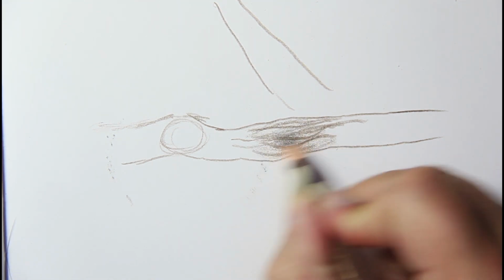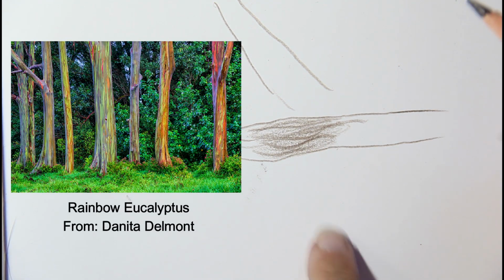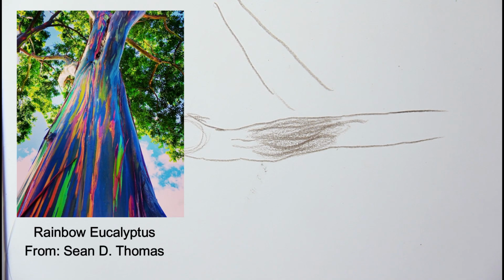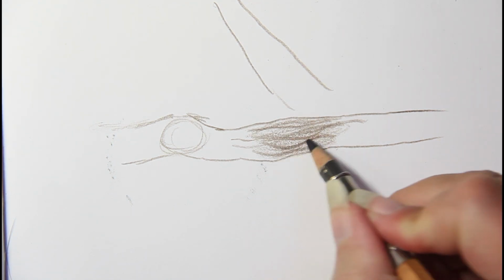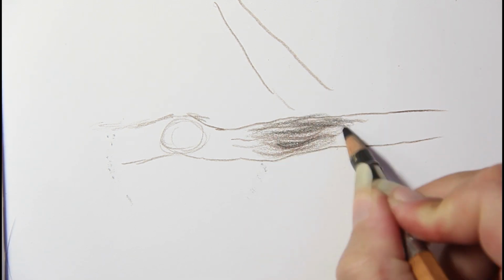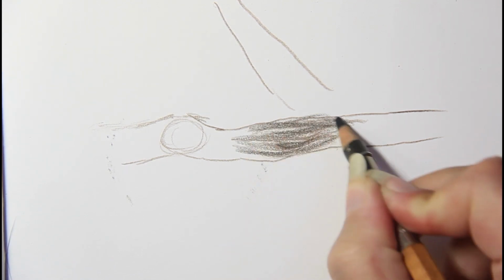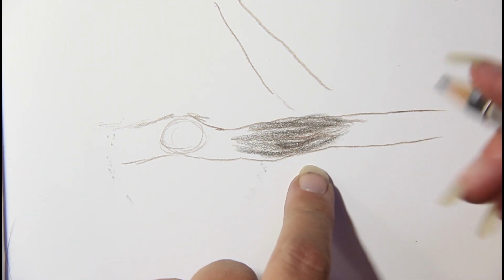There could be tons of different colors. There's that rainbow bark tree. I'm going to throw up a picture. I don't remember the name of it offhand, but I know there's a rainbow bark tree because I've shown my daughter before, and she and I had a great conversation about it. So there are some really, really unique trees. You have to think about what birds maybe are in that area that would land on a tree, such as that one. This is dark sepia, so I'm including a couple different colors within my wood grain here just to add some depth and intrigue in the wood.